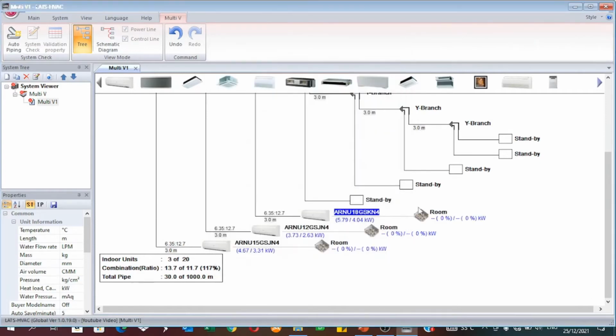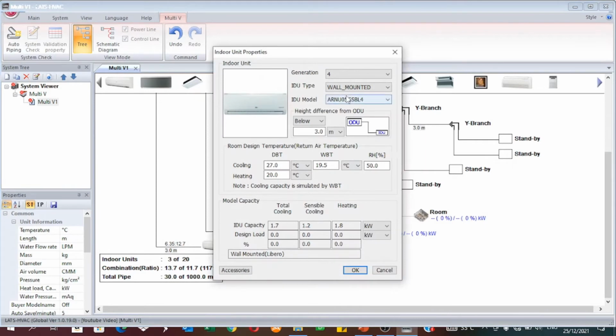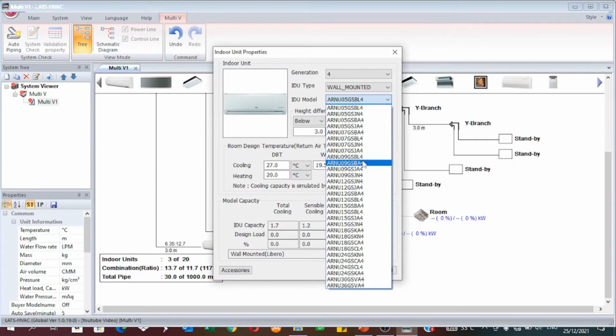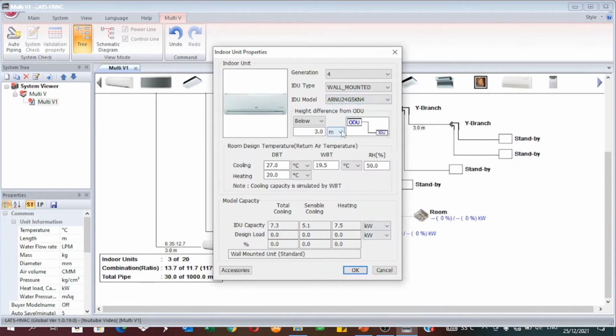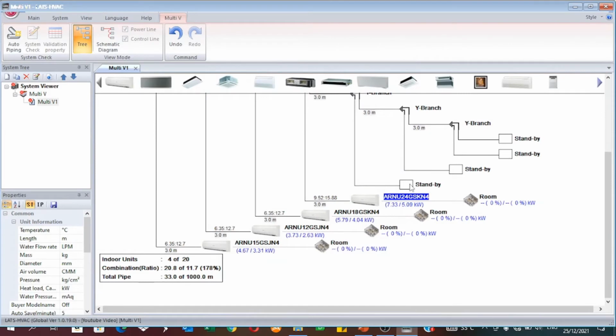Then we say OK, and then drag and drop it again. This time I think the capacity is 7.1 kilowatts, which is the same as 24,000 BTU per hour. So say okay. I think the rest are 24,000 BTU per hour.